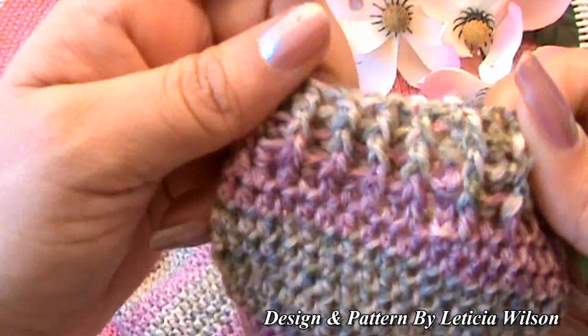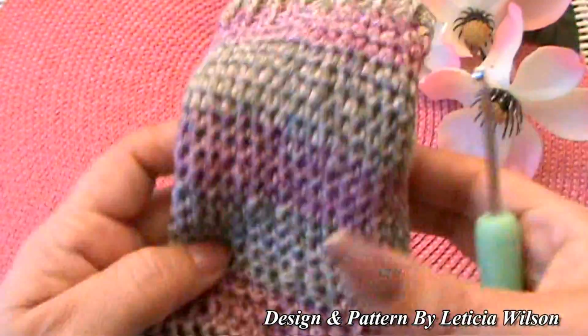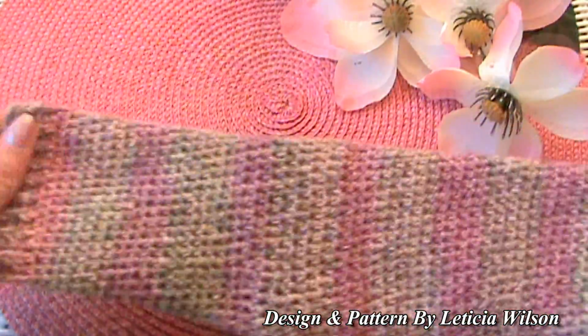Okay, so that's what the ribbing looks like, and it gives it a little bit more stretch, so that's why I like to do that. Okay, I'll come back on camera and show you what it looks like on my foot.